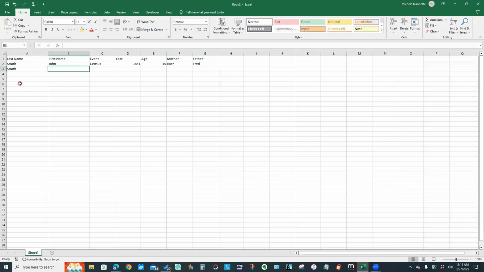So I would go Smith and census, and all I did was type the letter C. It tries to autofill based on what I've already typed. If I like what it has put in as the autofill, I just have to press tab. It said, "We think you mean census." I just tabbed off and it filled it in. 1851.